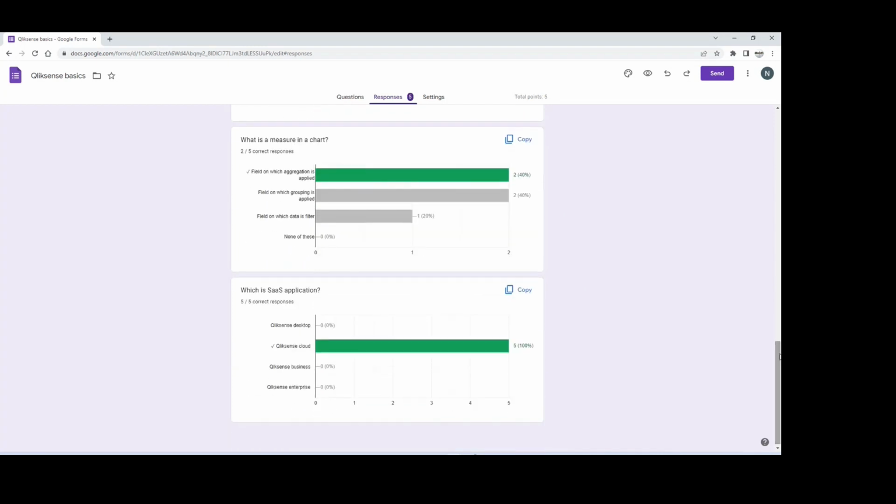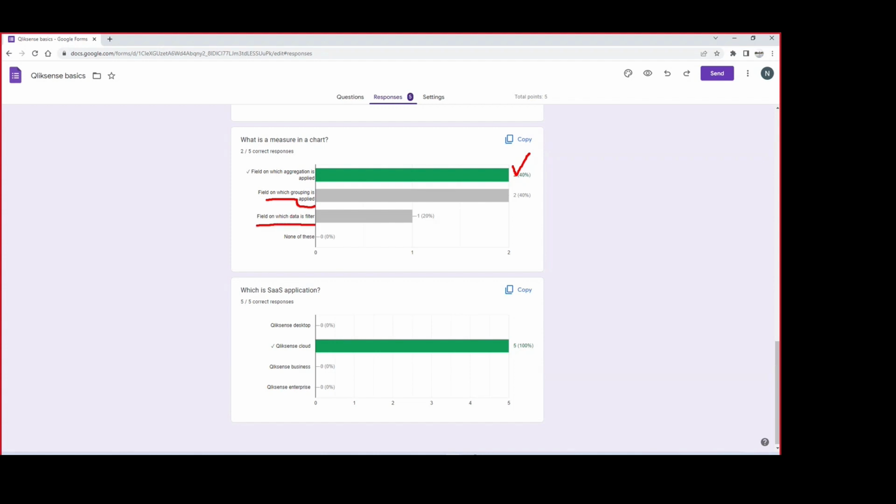Now, next is what is a measure in a chart? Field on which aggregation is applied, field on which grouping is applied, field on which data is filtered, or none of these. I think there is some confusion here because I see only 2 correct responses. Any field on which aggregations are applied is typically a measure field. A field on which grouping is applied is a dimension.